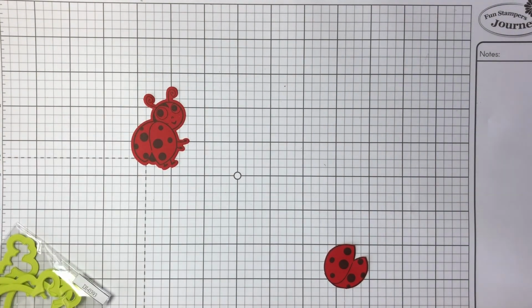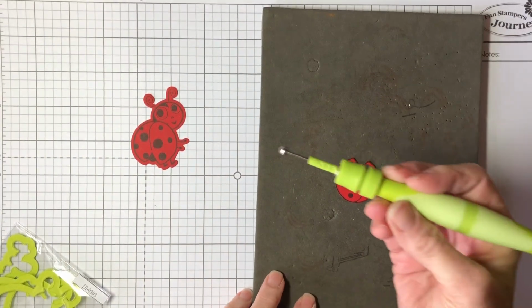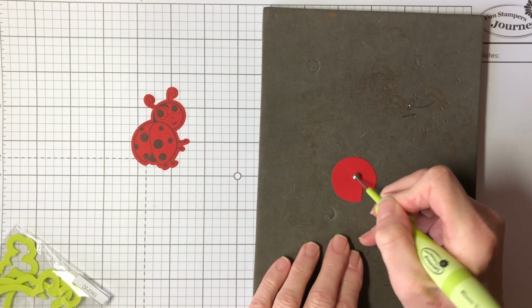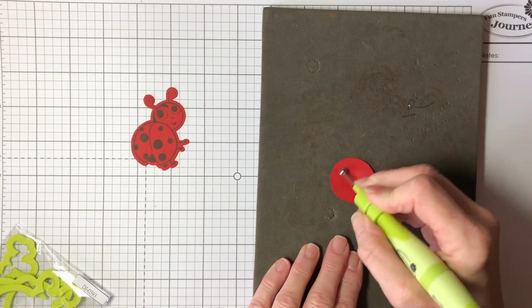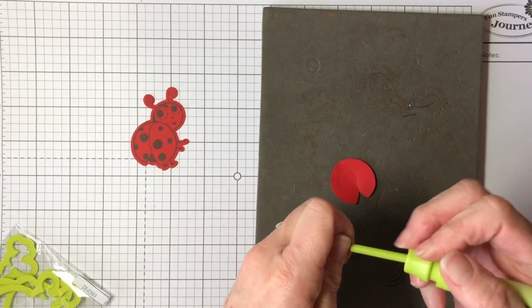You bring that guy in, and we need a foam mat, a mouse pad, and a stylus. This is the Journey Bloom tool, but you just need anything that has a large stylus on the end of it. You're just going to start gently until you start breaking down the fibers, and you're going to take your stylus in a circle position and go over the whole thing. Whoops, mine just came apart.